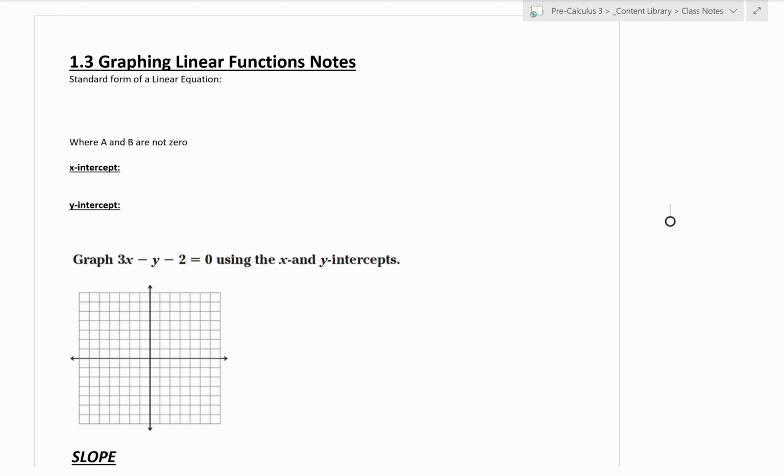So really all the lessons this week should hopefully be review of things that you learned in Algebra 2, but things that are fundamental and essential for us to be able to move on and go into studying calculus. So let's start talking about what linear functions look like. We've talked a lot about linear functions this year, and remember in chapter 8, we talked about all those different forms of the equation of a line.